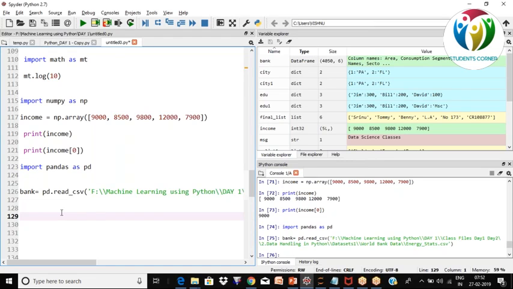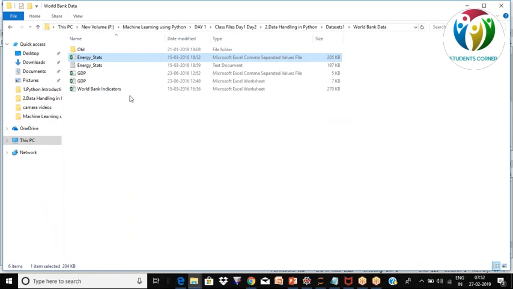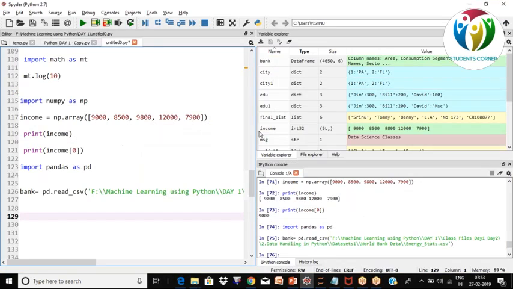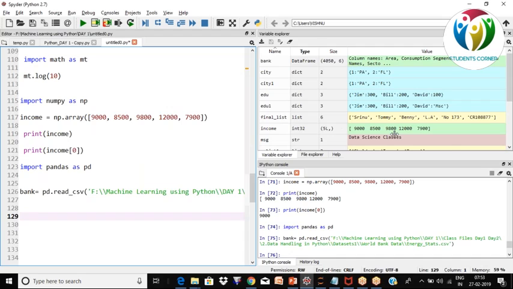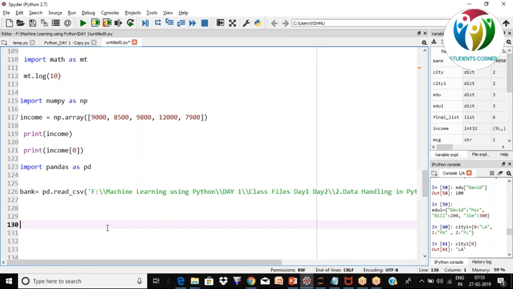So download the data folder and go to World Bank data folder and load this energy underscore stats. And how do we do that?